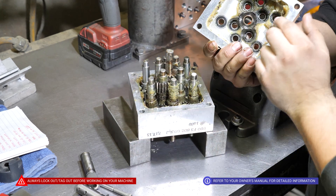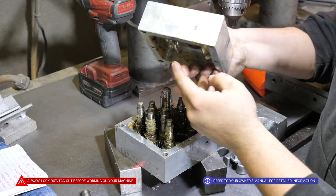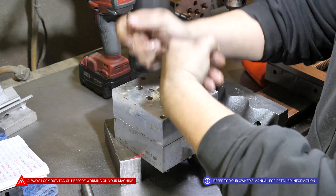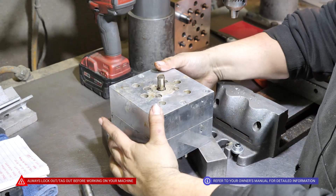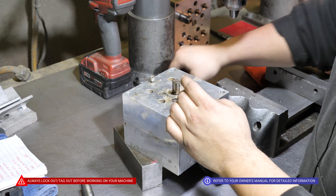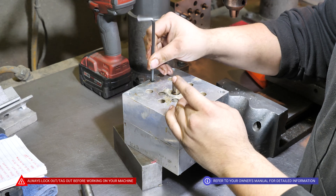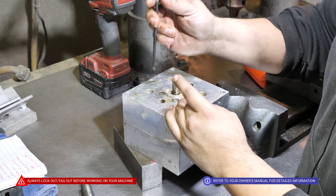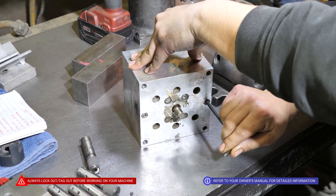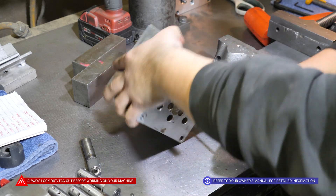Grab the other half, clean the grease out, and line up the top and the bottom — identified by the 10/32 holes on the sides. Give it a tap on the sides and then reinstall these bolts. When tightening up the box, make sure it lays flat on each side, or if you can't get it perfect, split the difference so it can sit properly.